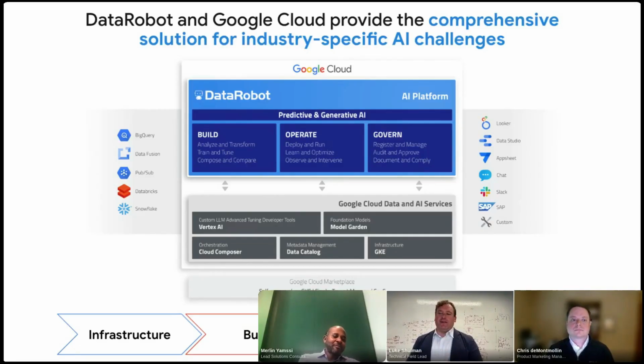I first met Merlin over a year ago, where we collaborated on using what is now MedLM, but at the time was MedPalm, on helping use that in a use case to help make triage decisions about patients in an emergency room context. And what the industry and our organizations we were doing this with told us is they said, we need to have absolute traceability for what this AI is recommending. And that type of governance and oversight over the application is exactly what DataRobot is here to provide.